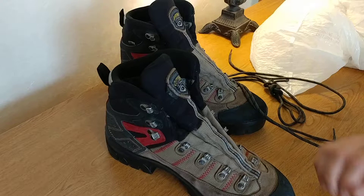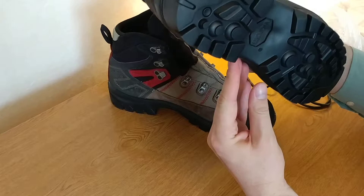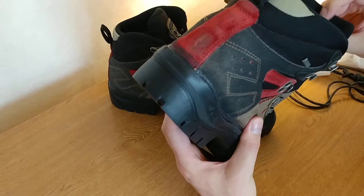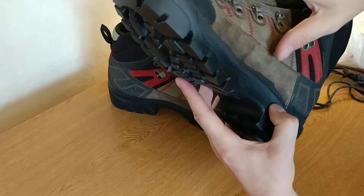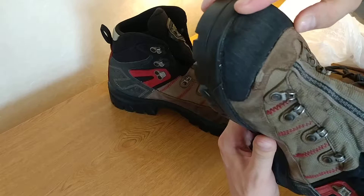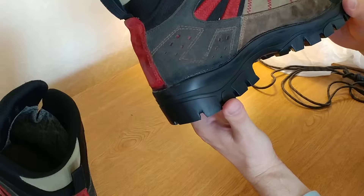This costs a pretty penny — you can consult their website for the exact cost. These are the Vibram soles, and I had trouble finding those down here where I am in Mexico. I believe this is a size 12 and a half. Look at those seams — they did a good job. It looks like they cleaned up the leather too. This little toe cap is very professionally done. I'm impressed — absolutely gorgeous work. That's the right boot.